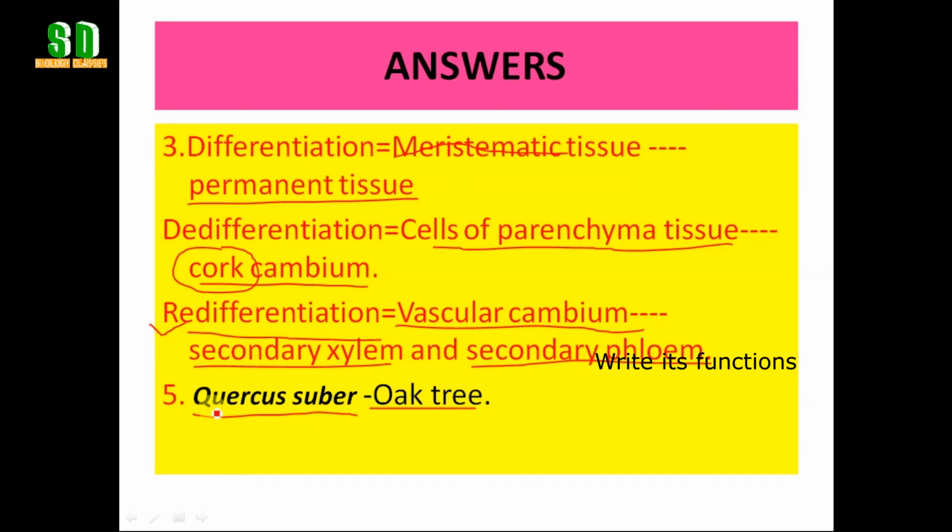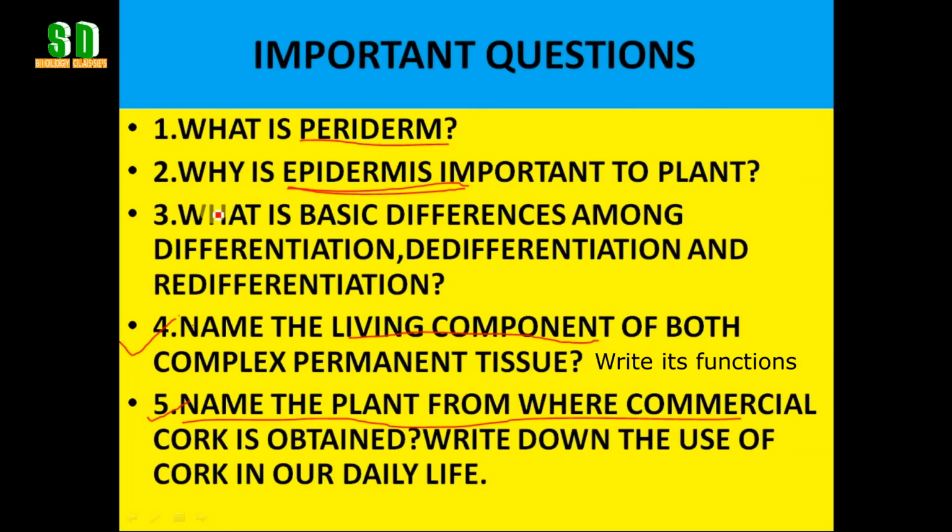When you write down this scientific name, you have to underline it. Here I have written it in italics, so I do not underline it. So remember this name. It is very important for any kind of exam in class 9 or in other standards also. So students, here we have some of the important questions from the plant tissue portion. We have done the very common questions that can be asked in the exam, and also some extra questions from this portion.